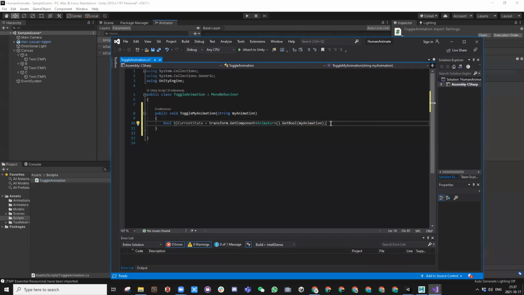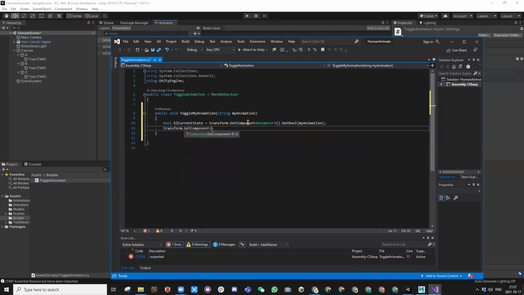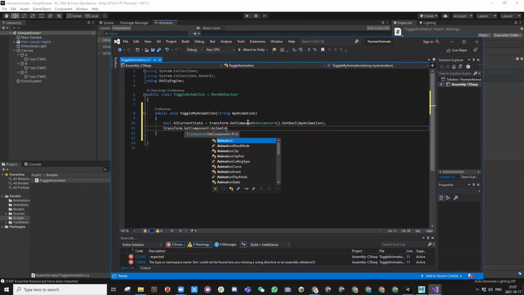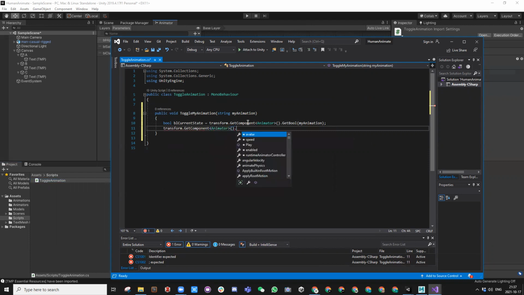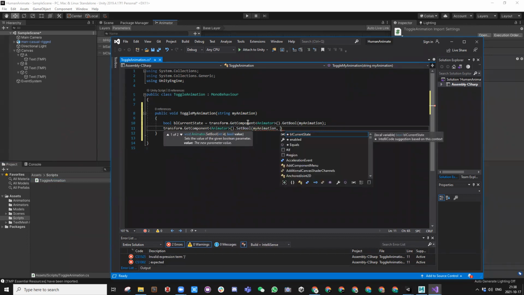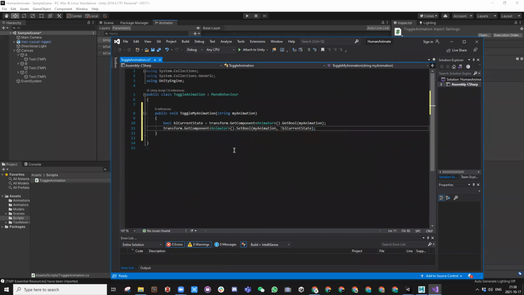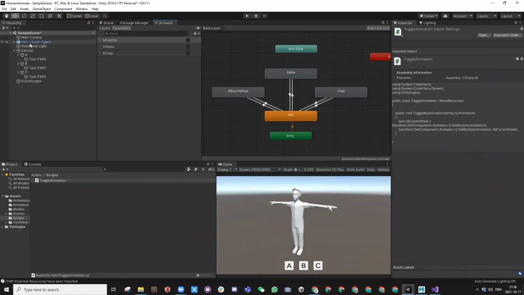So let's just go ahead and finish these lines and we can try. Say get component, similarly animator dot set Boolean, set my animation, and the opposite of Boolean current state. So whenever I click on toggle my animation, I will flip the state of my current Boolean state. Okay, so once this is ready, we are done with the script. It's just really simple, 2 lines.